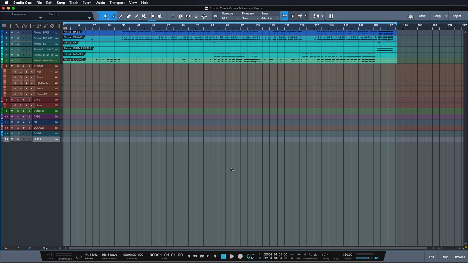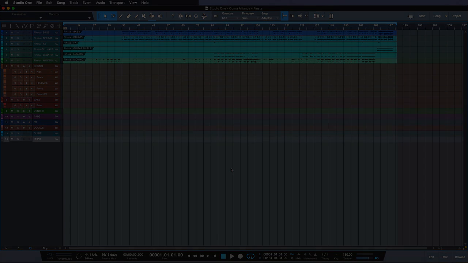So I hope that you have a better idea now of how to utilize the song data import, and don't be afraid to experiment. You can use it for so many different things. You could have a song that just stores very specific presets of yours, track names and folderings. Just try it out, and I'm sure that it can be a massive help to your workflow.